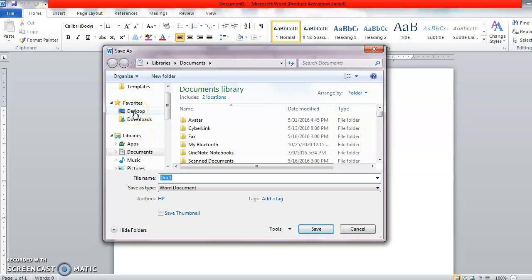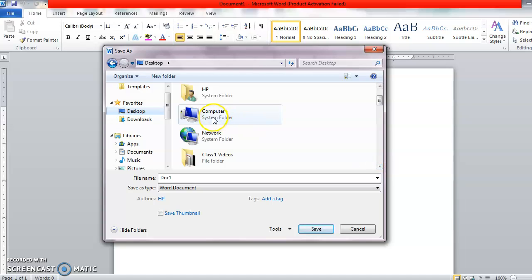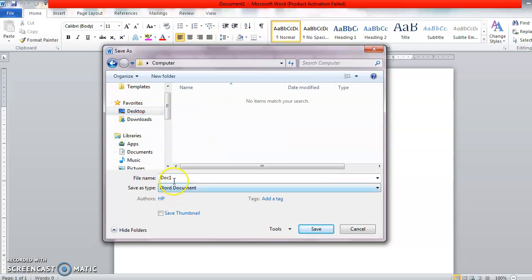In this, select Desktop. Why am I asking you to select Desktop? Because that particular computer folder is created on the desktop. So now here, search for the computer folder. This is a computer folder, but it is a system folder created for the system. This is the computer folder which you have created. So double click on it and now type the name. Let's say I will type class 3. This is the file name which I have typed, and click on Save.